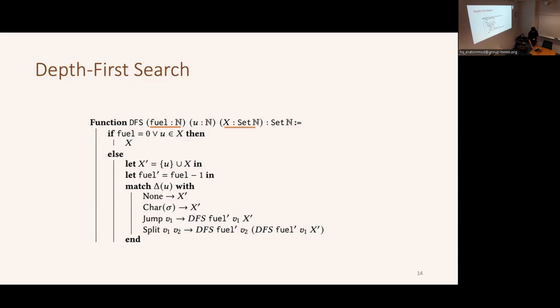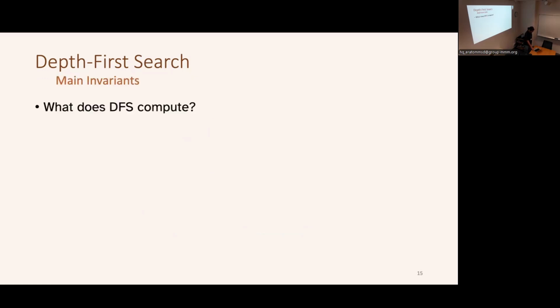And then the other thing I want to note here is that I am using sets. These sets are keeping track of which vertices have already been visited. And this also brings in a can of worms, because we have the question of how shall we represent these set values. I will come back to this, but the other question is, how do we prove the correctness of the DFS algorithm?